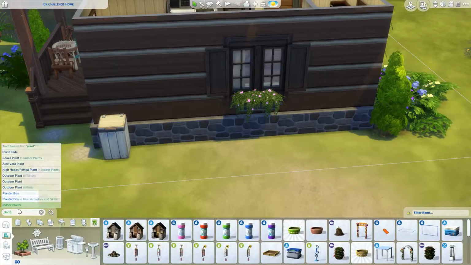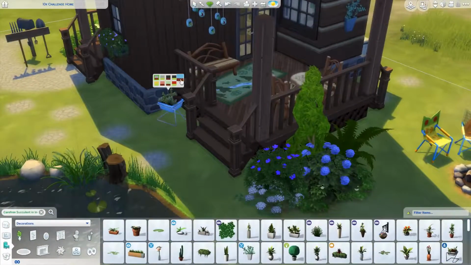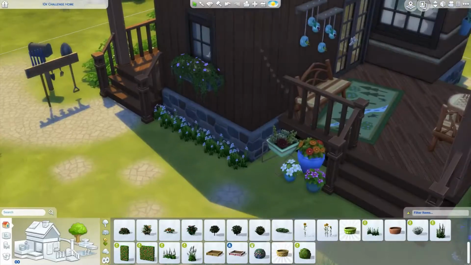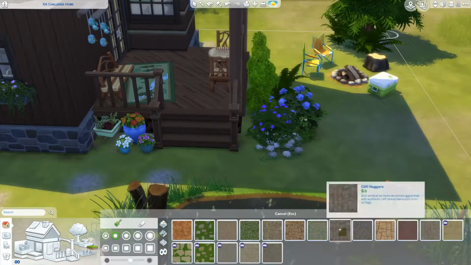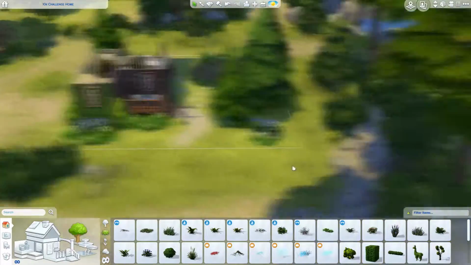Here are the planter boxes, and usually I add plants into them to make them look better, but I decided that an activist sim, a green, outdoorsy sim, would be living here. So I feel like you'd actually want real, harvestable plants in there. Usually I fill them. This time I didn't. I don't really know how interesting that little tidbit was.